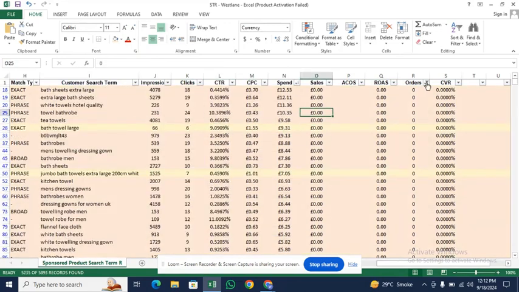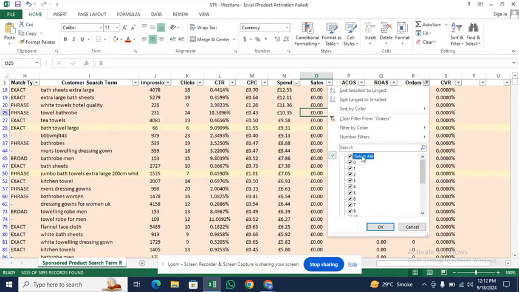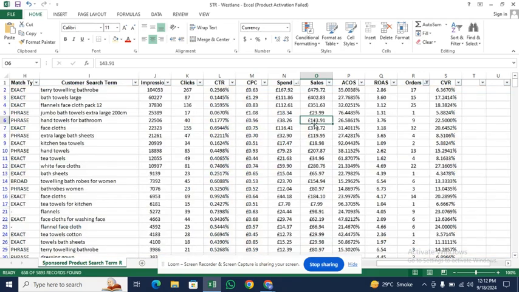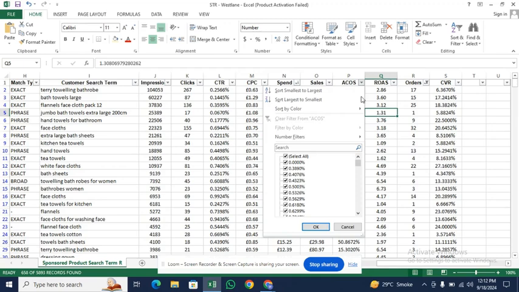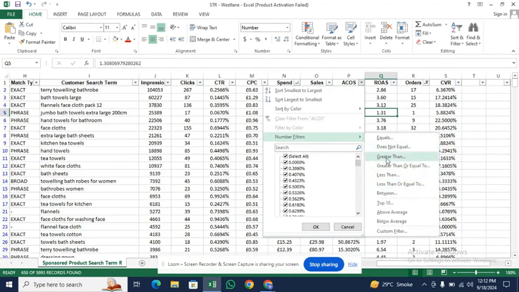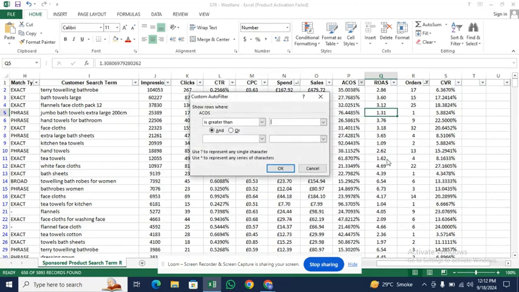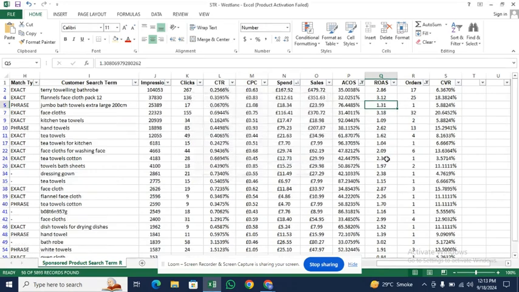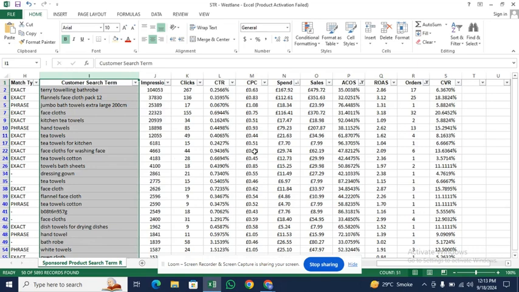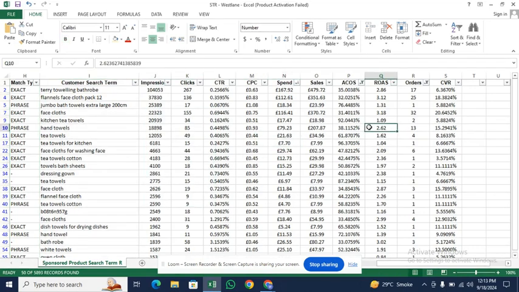Moving forward to the other filter, I need all those targets which have orders greater than 0. Now there are two options as I defined before. My profitable or break-even cost is 30%. So I need all those keywords where the ACOS is greater than 30%. I will add the filter of ACOS, and it will provide me all those keywords which are greater than 30% ACOS. Now there are two options: either I can negate all those or I can optimize the bids.